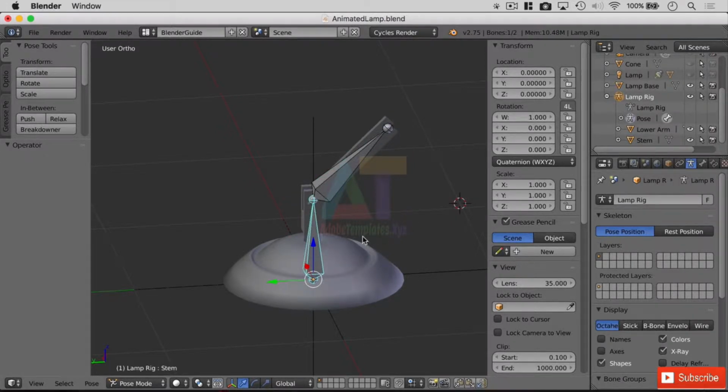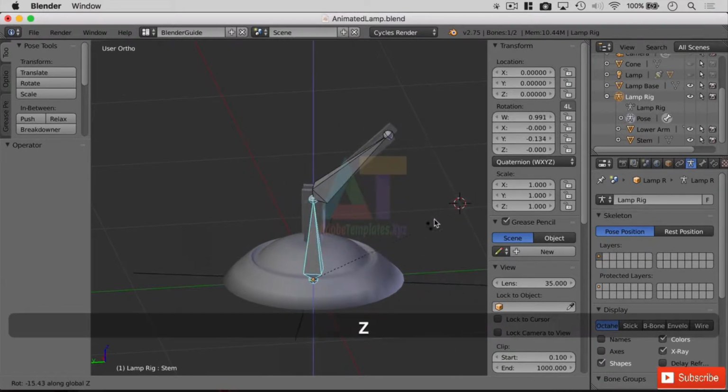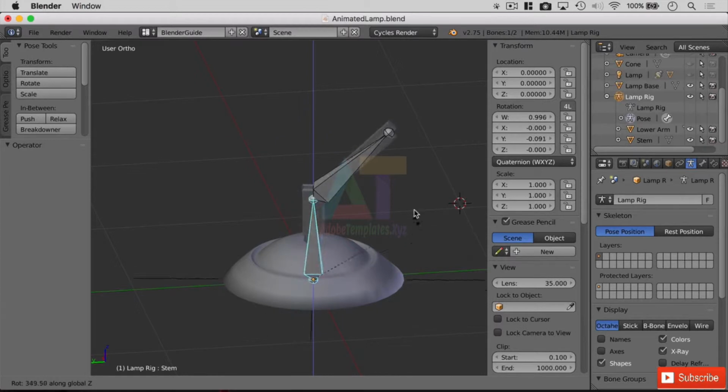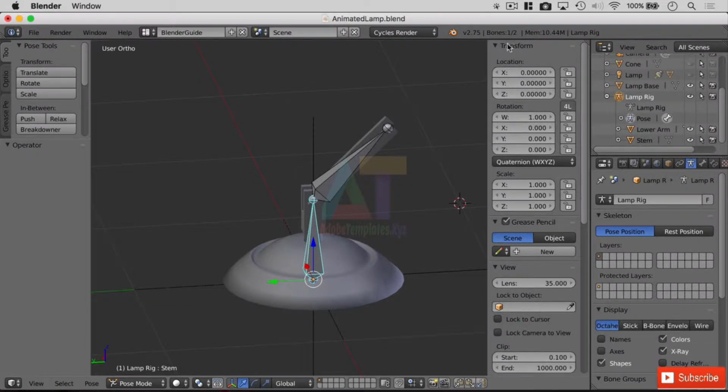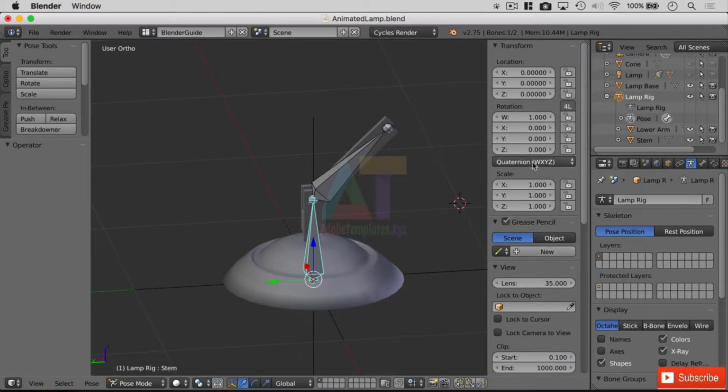At the moment when we try to rotate it, we can rotate it manually and limit it to the global Z axis, and that will spin round like that. That's the movement we want to constrain it to. Looking at the transform properties on the properties shelf on the right hand side, if it's not enabled, press N and bring it in, or click the little plus up there. Once that's open, we can put a padlock against the axis we want to lock.